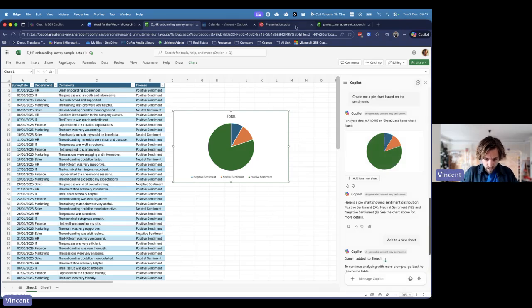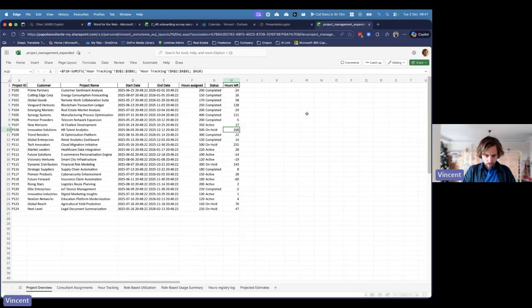Of course, what I can do now is from that Excel file, I can build a PowerPoint. It will use the image that is here, the pie chart that I've created, in my PowerPoint. And then you can, again, create those speaker notes if needed. I'm not going to do that because I did that with the previous scenario, and because we were running out of time, I will now go to another Excel file.